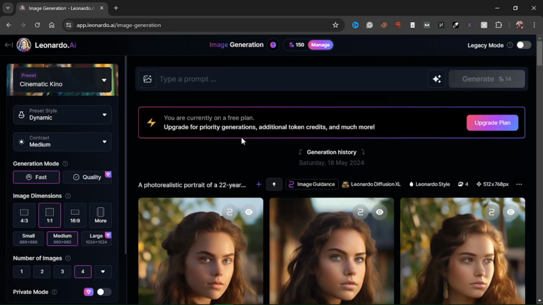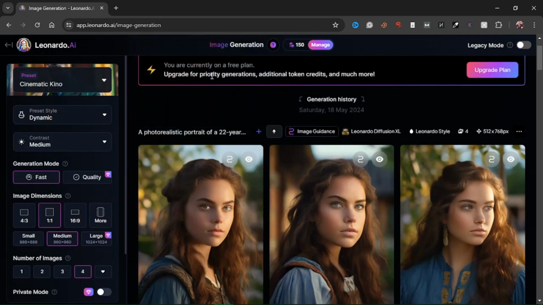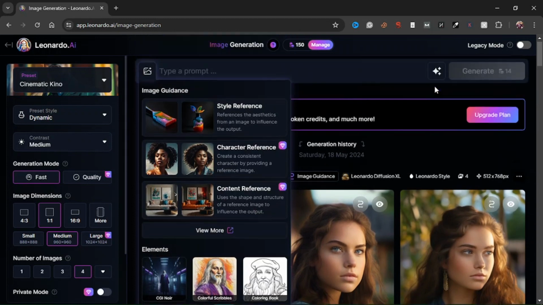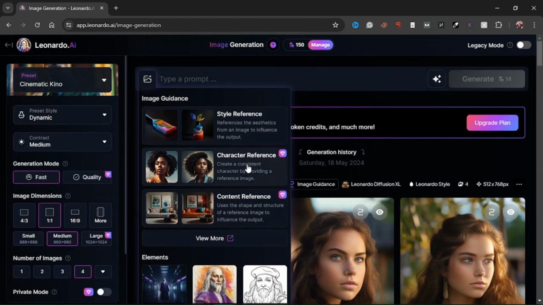And now with the new UI, for you to access the image to image section, all you need to do is click on this section close to the prompt, and you click on character reference. But notice something: character reference isn't active by default. I mean, you can't get access to it on a free account.